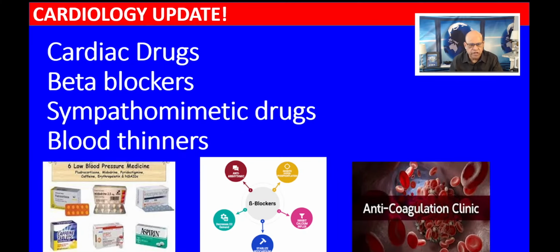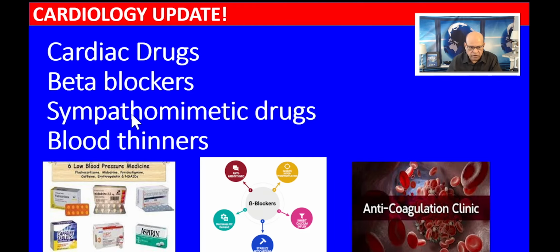Cardiac drugs are exceedingly important when it comes to doing a pre-op evaluation before non-cardiac surgery. These patients may be on beta blockers and antihypertensive medications which need to be regulated before, during, and after the surgery. Similarly, these patients may also be on sympathomimetic drugs which can have an effect during perioperative phase that we need to be concerned about. And most importantly, we need to be concerned about antiplatelet agents and anticoagulation regimens which need to be thoroughly controlled before, during, and after the surgery.